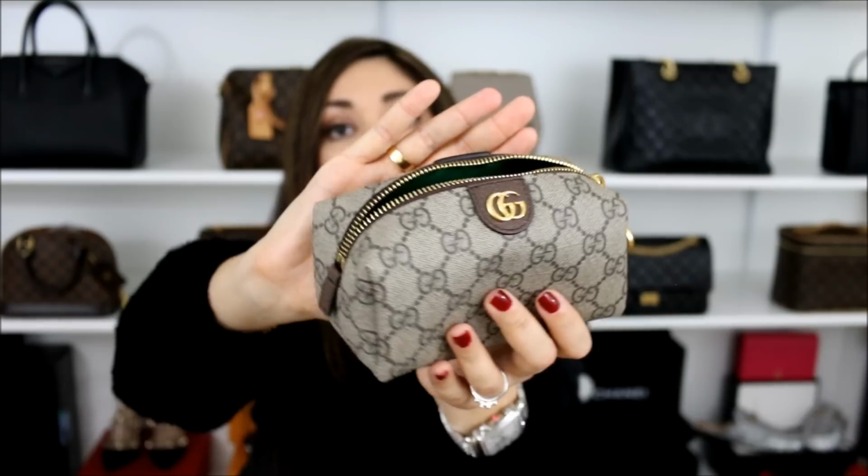All right, so that does it for what I'm carrying inside of this little guy. How many lipsticks is that? 1, 2, 3, 4, 5, 6, 7, 8, 9, 10, 11, 12. 12 different lip products. Like I said, I have to have variety. I have to have options. Now, as far as the case goes, as I said previously, I absolutely love it. And I love the fact that I don't have to worry about any type of water stains because it does have that color treated leather.